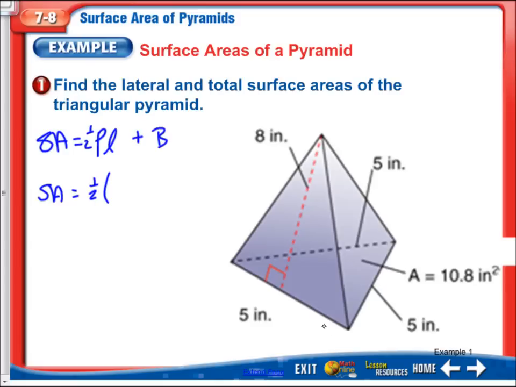And let's do the perimeter. I see that we have a 5 here. This is also a 5, and this is a 5. So we have an equilateral triangle. So I can go ahead and just say 15. We add those. Now, the slant height is 8. Okay, this is the slant height right here.